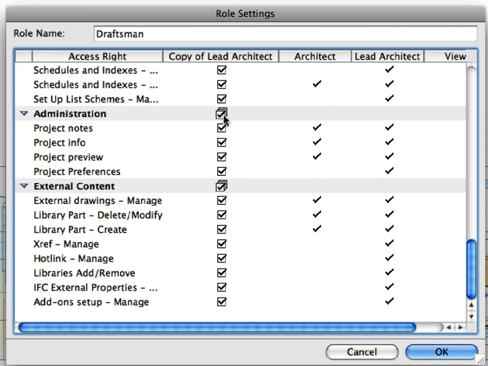Also, uncheck some of the other checkboxes under the Draftsman role as it is displayed on the screen. Once you are done, click the OK button to accept these changes.